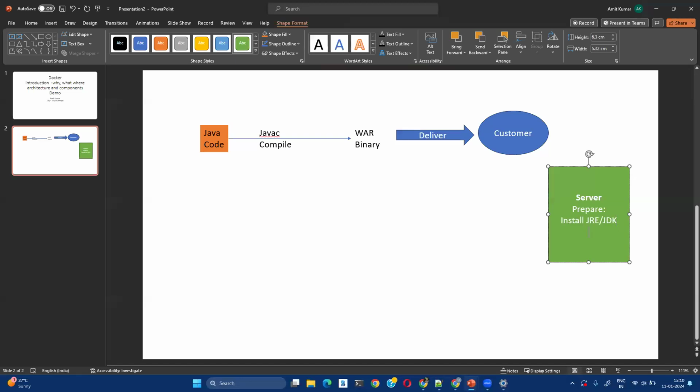They may also install a web container, for example, Tomcat, where they can run the war files. Before that, they may have to set some environment variables. So they prepare the server so that they can run this application, and then after preparation, the actual deployment happens where they deploy the war file.